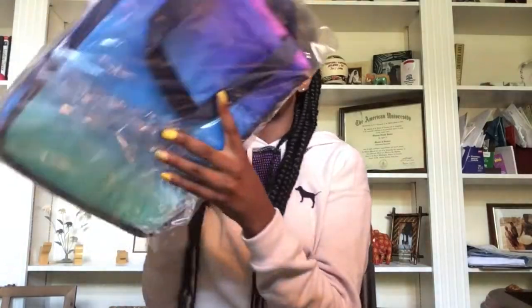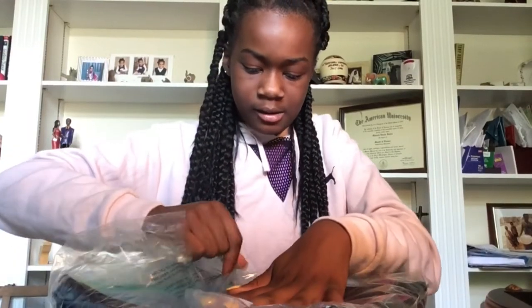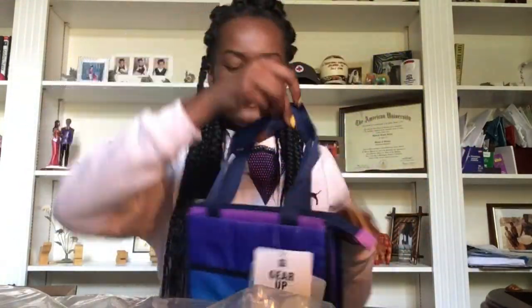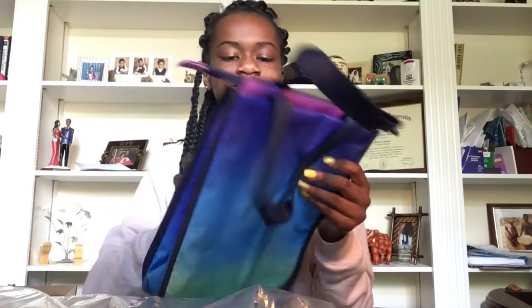Now onto the PBT stuff. The first thing I got was this monogrammed lunchbox — this was probably the thing that took the longest because they had to monogram my name on it. This is from PBT and it's like a little tote bag. I love it, it's really nice — this is my lunchbox for this year. It's super cute. Oh my gosh, it's insulated on the inside! I don't need that big of a lunchbox because I get hot lunch almost every day — we have Chick-fil-A delivered at our school. And there's a little pocket in here!